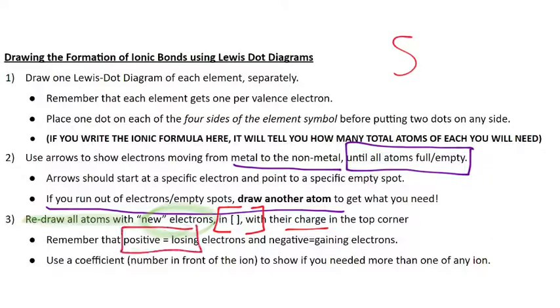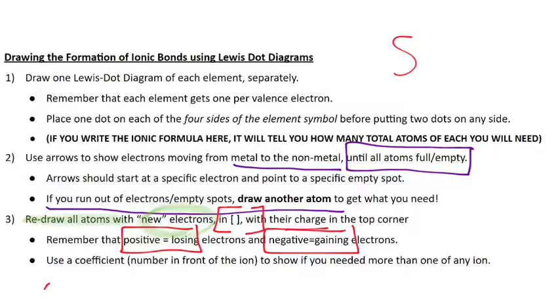Remember that atoms become positive if they're losing electrons, and they become negative when they're gaining electrons, but we already are kind of familiar with those charges, the normal charges that elements get according to their location on the periodic table. So you can also use those because those should be the charges they become after they've gained or lost electrons. This is just kind of reinforcing that idea and where those charges came from.